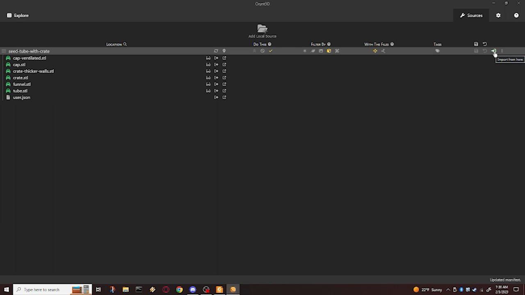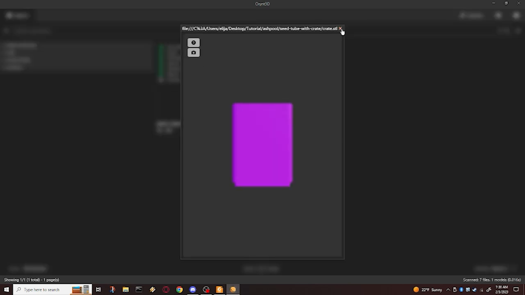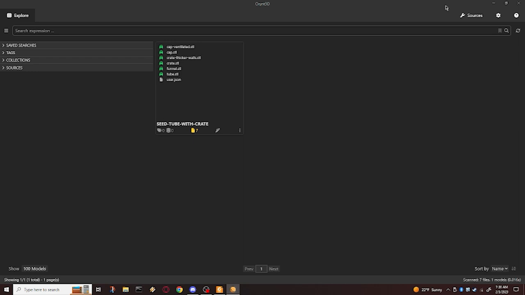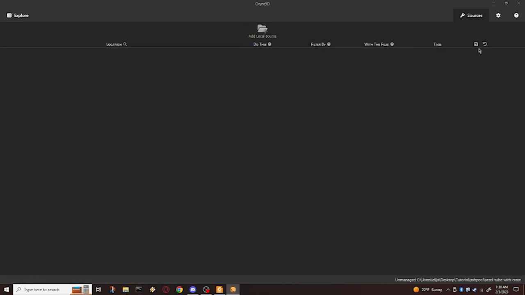We'll import. This is the green import button. We'll import it. We'll look over here. Sources. And it still puts all the files together. So that's not super effective. And the reason it's not super effective is because you would have to do that with every individual subfolder. So let's remove that, and we can go through that again in a second.